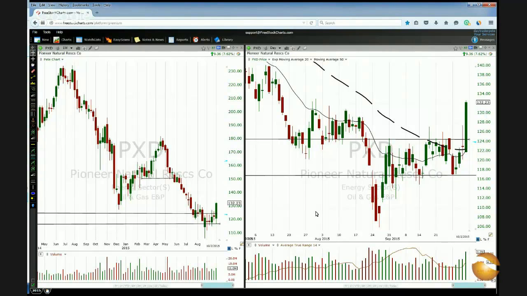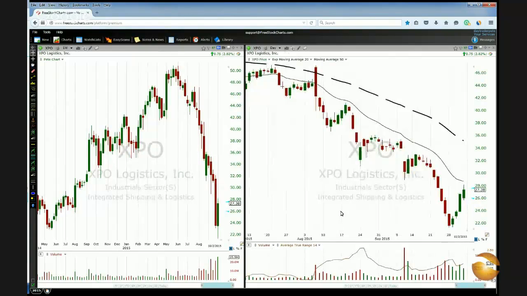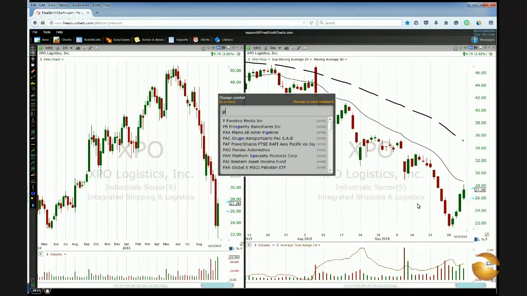Now, I want to talk about another one that lines up very, very well, where there should be a very high confidence level to have an opinion on what you think you're going to do today. Now we have a much longer-term downtrend, so there's a longer-term order flow that's obvious. The shorter-term order flow is in the right direction, meaning the 20 is below the 50. And now the last 3 to 5 days, we have a really nice pullback into resistance. So you have long-term order flow that's obvious, short-term order flow with the moving averages, and the last price action is very clear. This is a very big difference from the stock we just looked at, PXD, to go into the day saying, I have a lot of conviction.